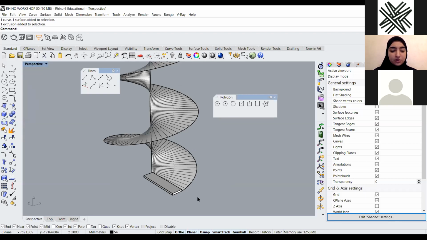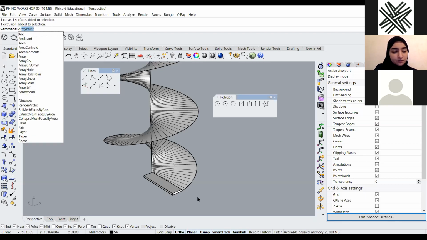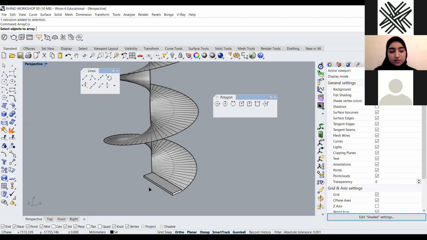So there's something called array along curve. Array curve. Let's try array curve. Let's see. Select objects to array. This one. Enter.